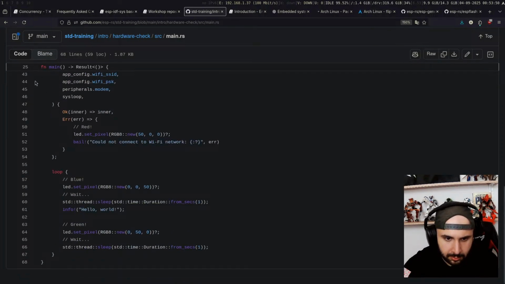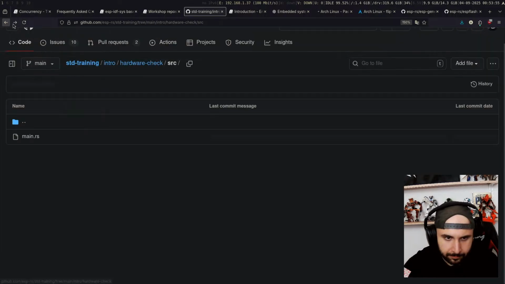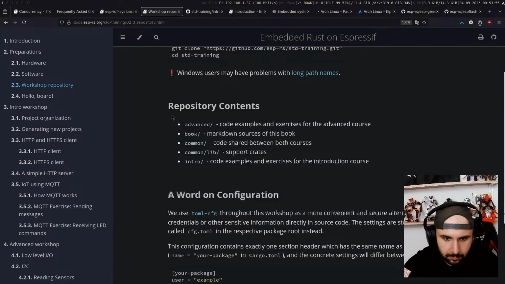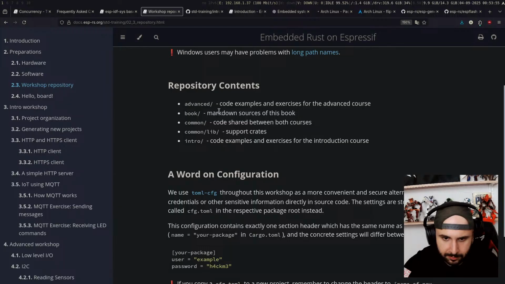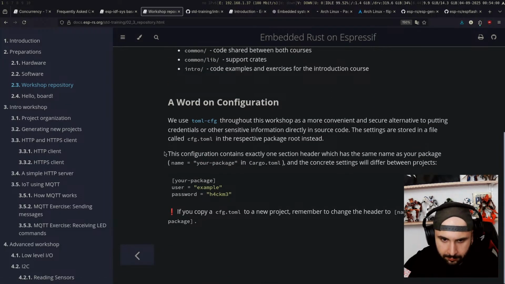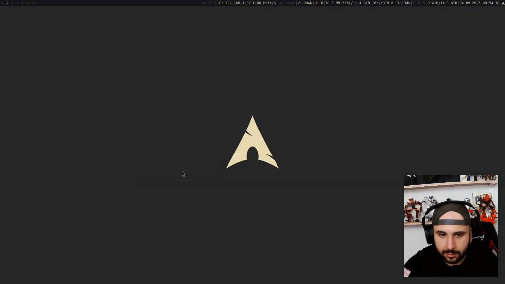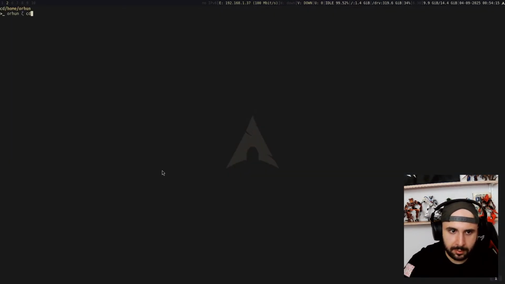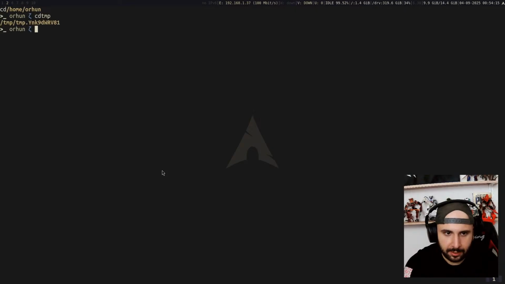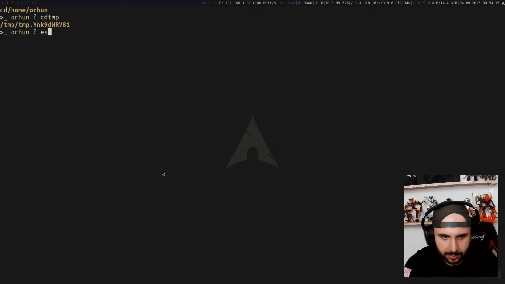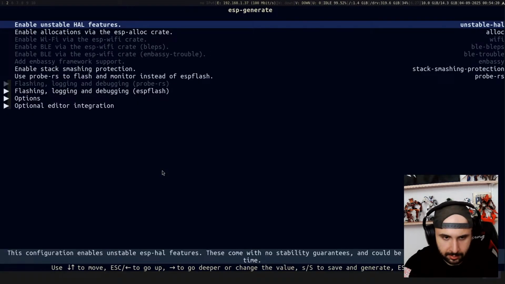Okay, interesting. Advanced book, common intro. A word on configuration. Use toml config throughout this workshop as a more convenient, secure alternative to putting credentials or other sensitive information directly in the source code. Okay, I just remembered we didn't actually check the code generated by ESP generate.